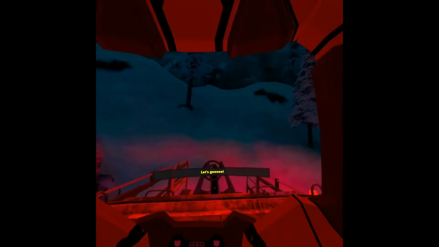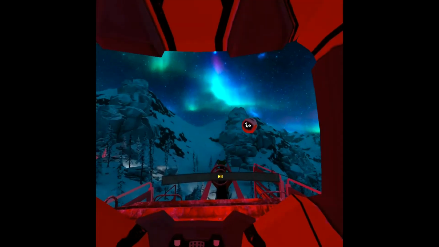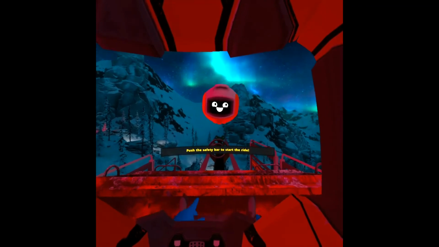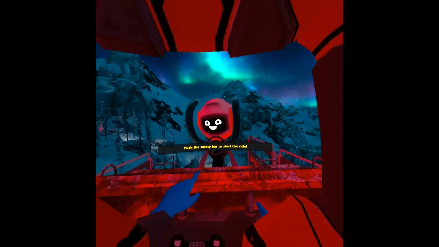You still got the helmet on, though. All you do is just remove the blinder. Push the safety bar to start the ride. Alright, now I can see more of this view.